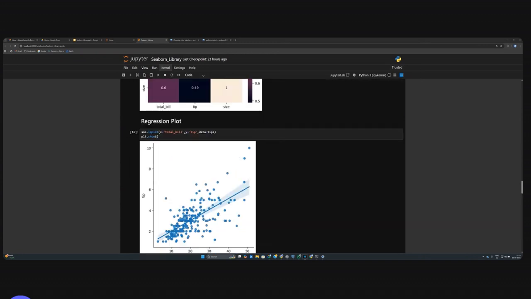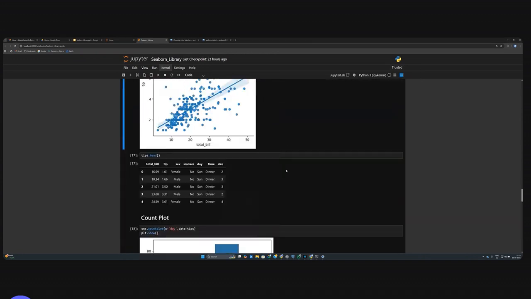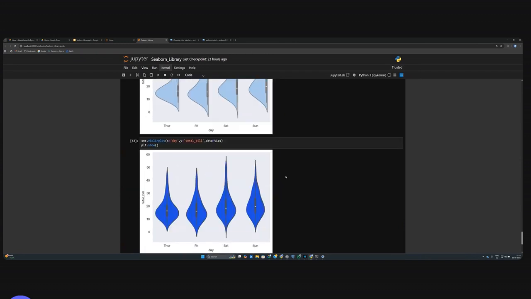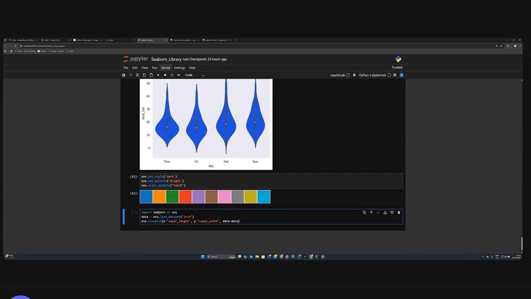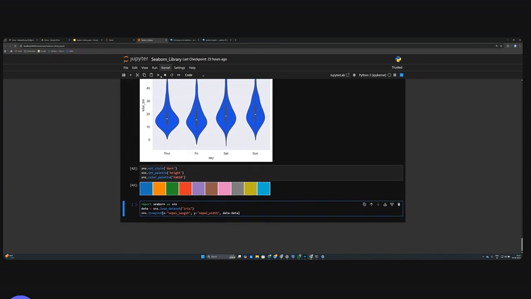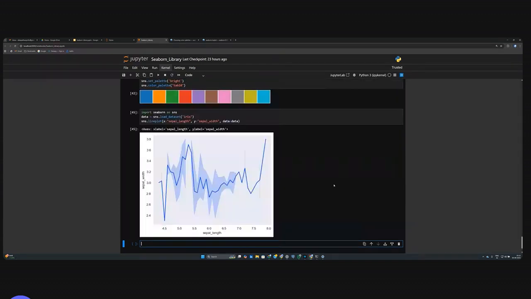Where is the regression one? Okay, so this is a dataset called iris. Okay, and I'm using a line plot here. Okay, and this is sepal length.